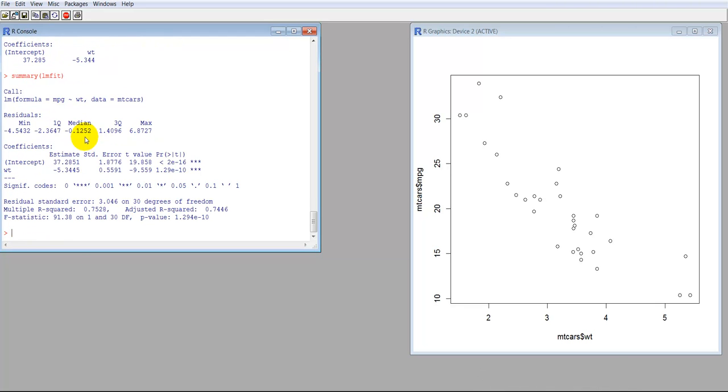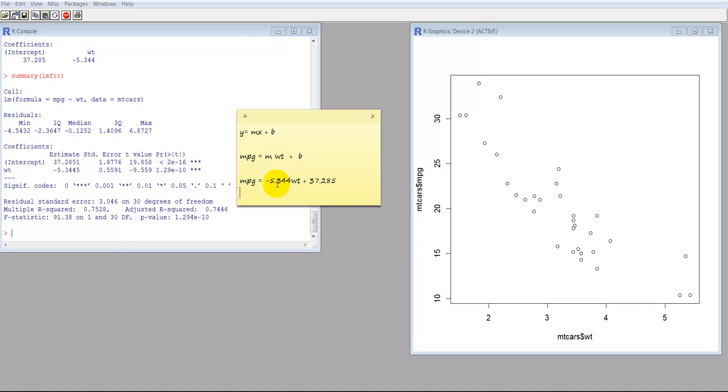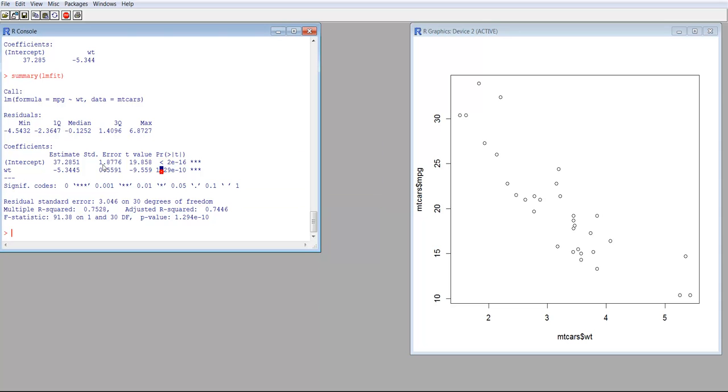So here we get the result of this. It tells us more, and for example, it tells us something about the so-called residuals. Now, you haven't studied regression, so unless you have, you wouldn't know what that means. But you can see that it's kind of the same kind of summary information we saw before, like the minimum and the maximum, the median. It tells us something about the coefficients, which basically refers to these. These are the coefficients, negative 5.3, 37, and so on. Those are the coefficients. It tells us about those, which are right here, but it also tells us some other information about them.